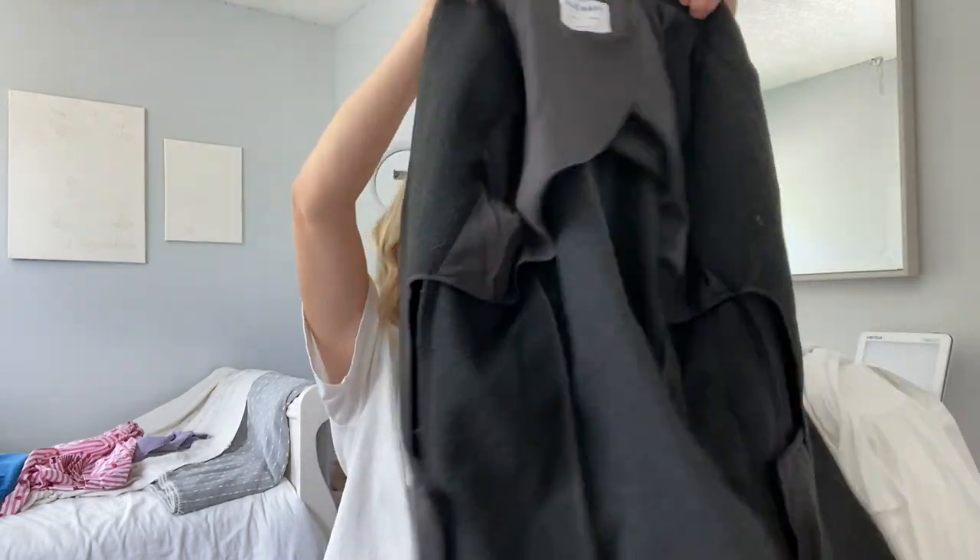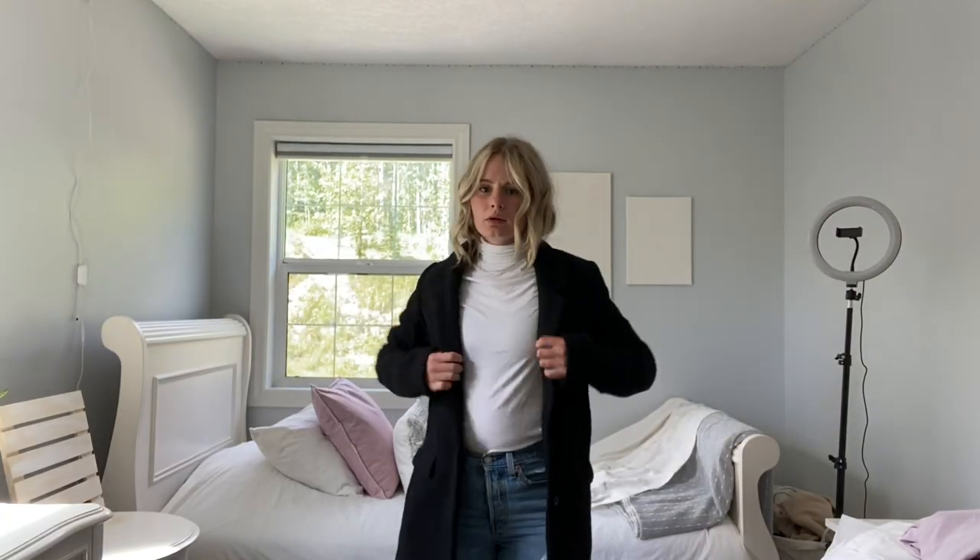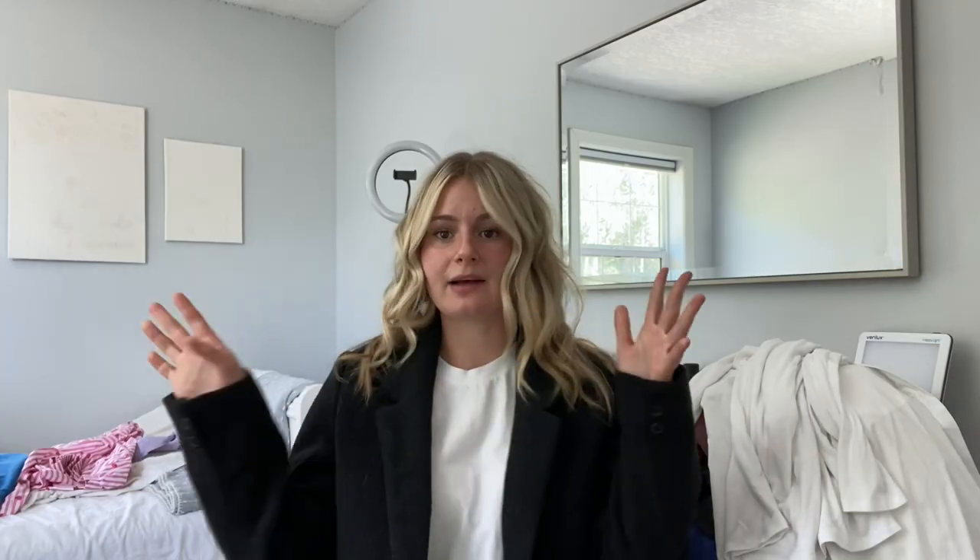I was being really indecisive about whether to put this in the try-on haul because this is a summer haul and I'm probably not going to wear this in the summer unless it's raining. But I got this for $20 from Old Navy, size small — and it's a black blazer. It's warm and I am in love. The material is definitely a winter fleecy material, whereas I'd rather a suit-type feel blazer, but it's very warm and cozy for winter — more like a jacket. I'm still on the lookout for another inexpensive but good quality blazer, but I couldn't pass up the opportunity to get this for $20, and it fits like a dream.